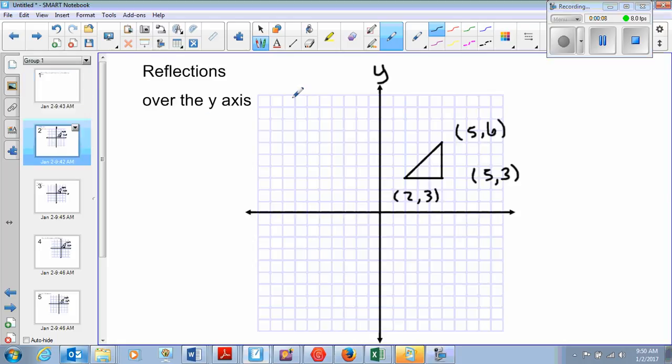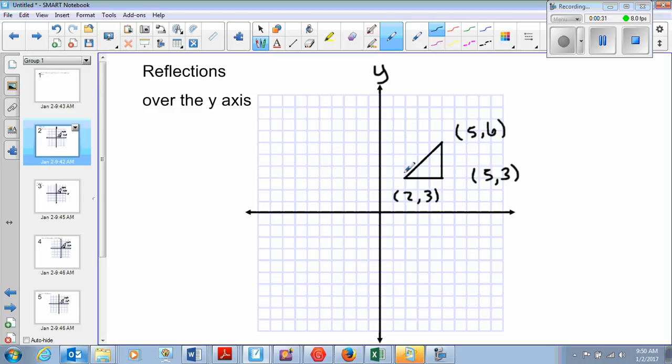The first thing we're going to look at are reflections. A reflection is just like a mirror image over an axis, either an X or Y axis. We're first going to talk about the Y axis. So if we're reflecting something across the Y axis, it's basically like we're treating this like a mirror, and then we should see the same picture over here as we see over there. Now it's not translating, it's not sliding this over here. We actually want to see the mirror image.